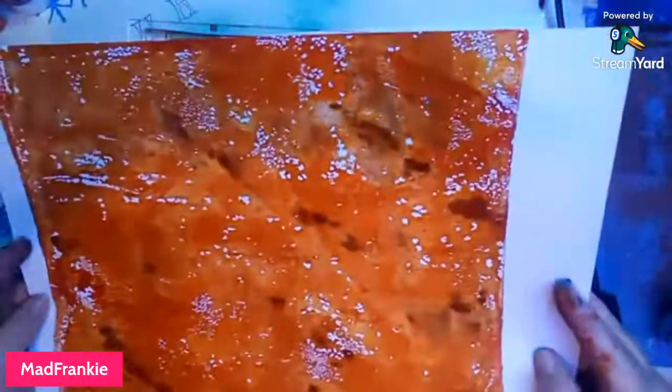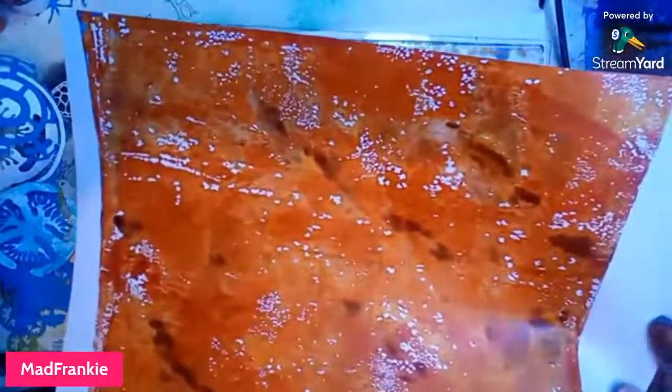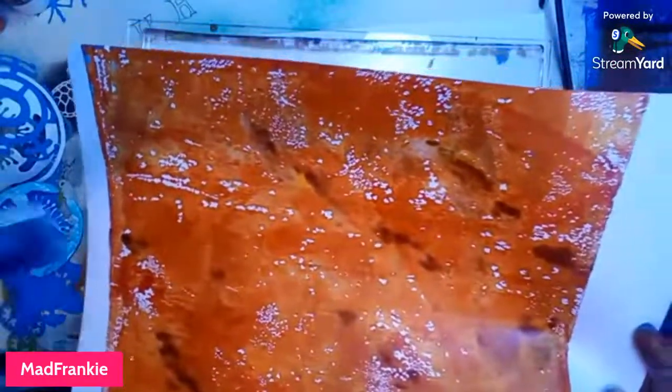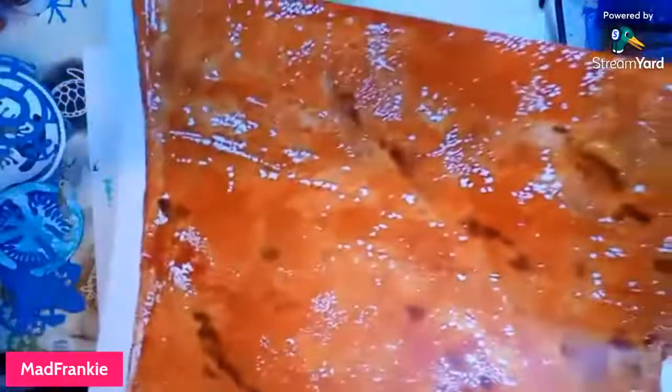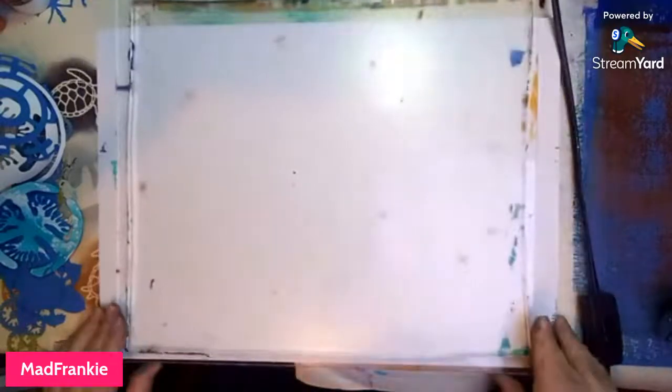I like that. You could even put a little bit of the, there's a bit of blue in there, a bit of Blue Harbor or something. And it would give you a grey, wouldn't it? Do that. So let's have a go. So, I want to use a bit of this.